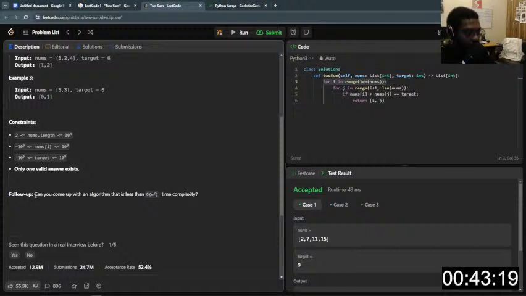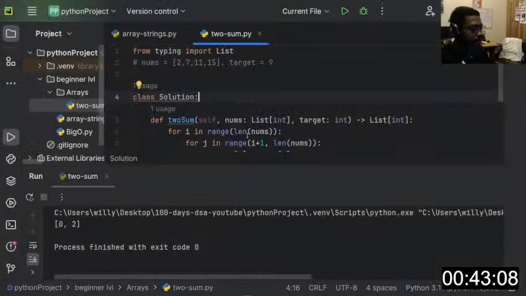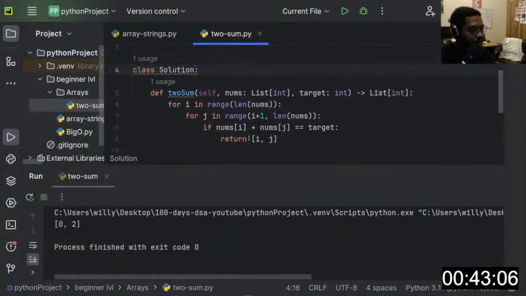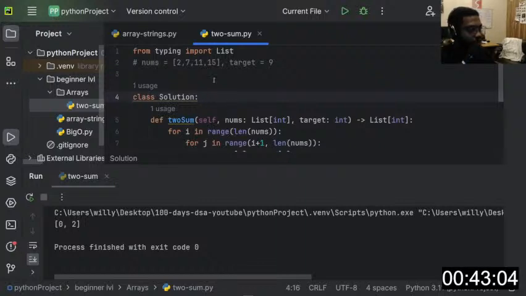Can you come up with an algorithm that's less than O of n squared time complexity? Yeah, we can. Okay, what if we do this, right? We start with I and j.